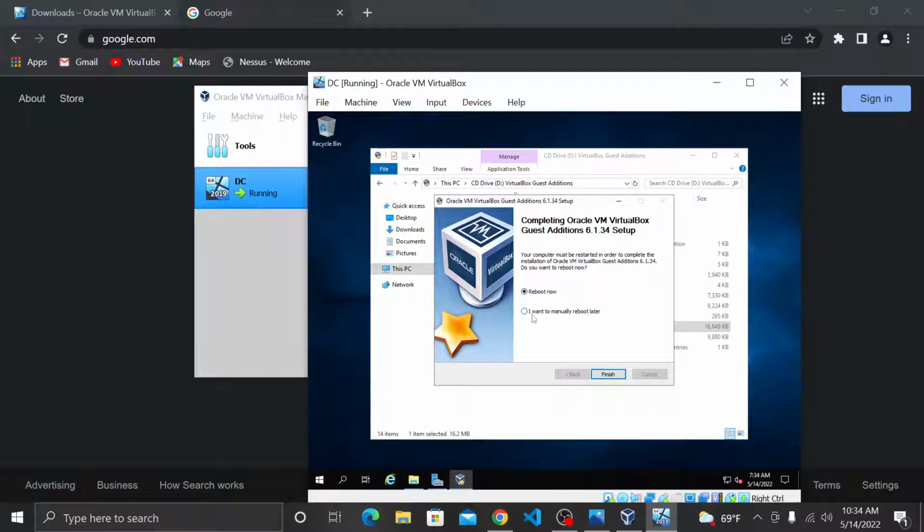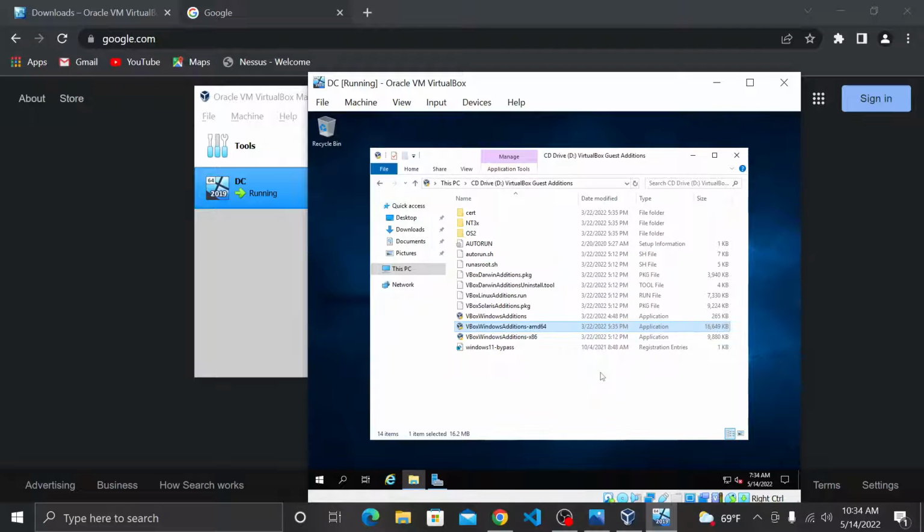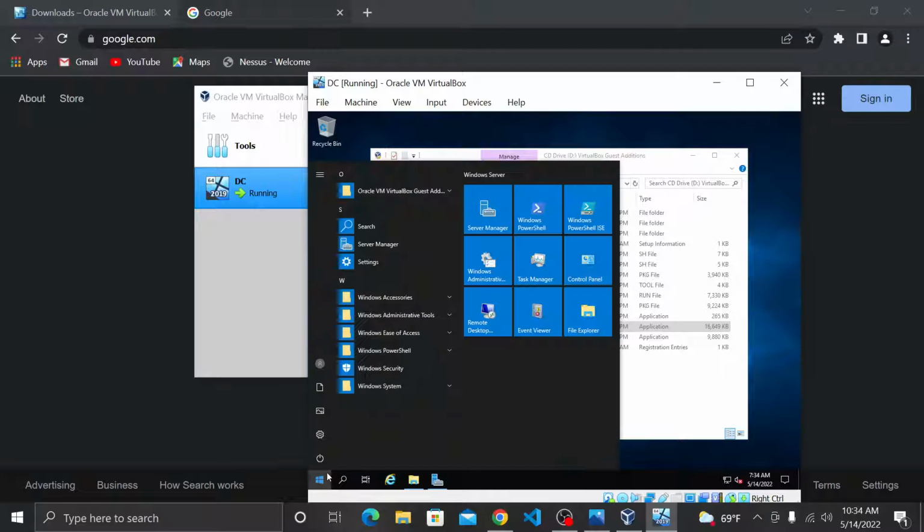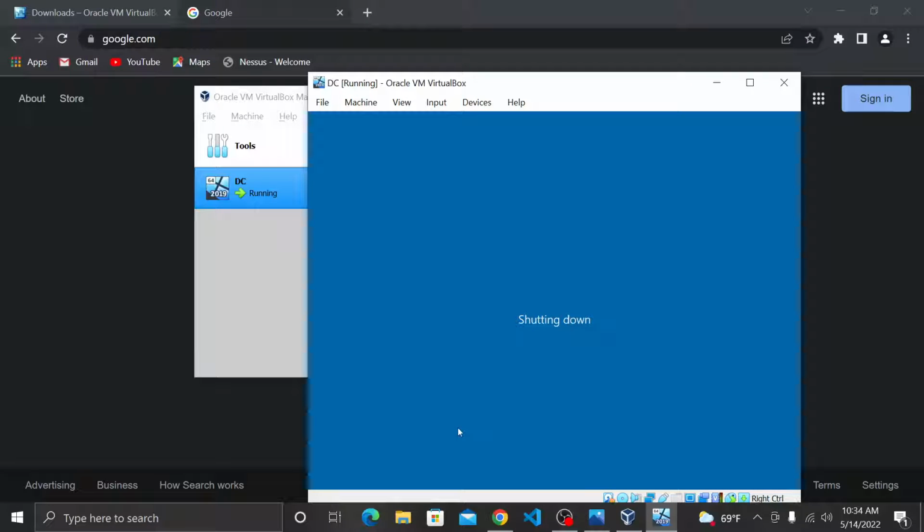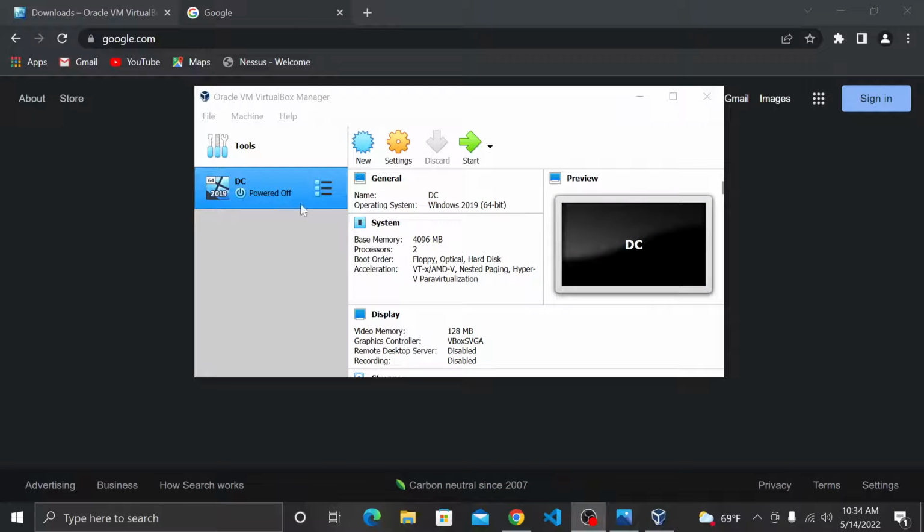Okay, so this is what I was talking about. I want to manually reboot later. Hit finish, and then we'll just go ahead and shut it down. Once this is complete, we'll just go ahead and boot it back up.